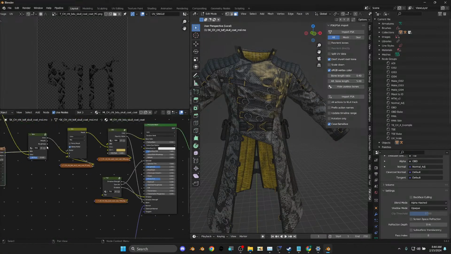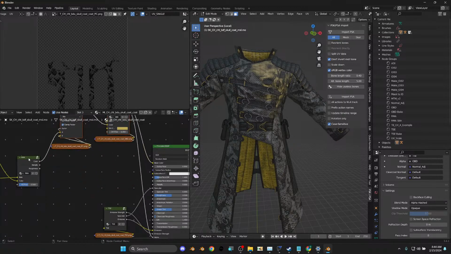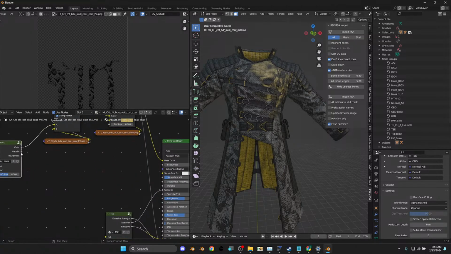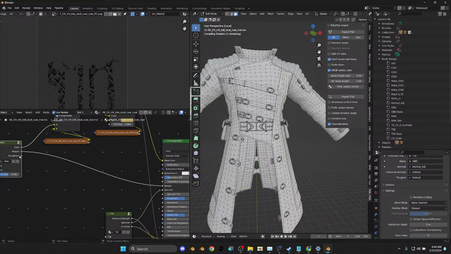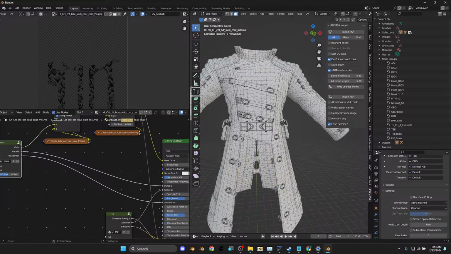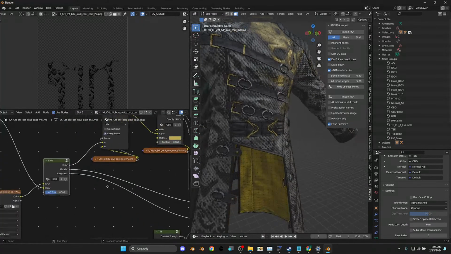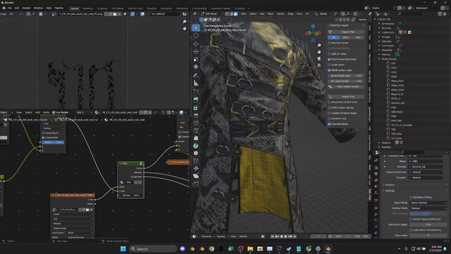And then metallic and roughness. We'll need to plug those in. So let's move this stuff up a little bit. And roughness. All right, and there you go. Turn this up or down, whatever.